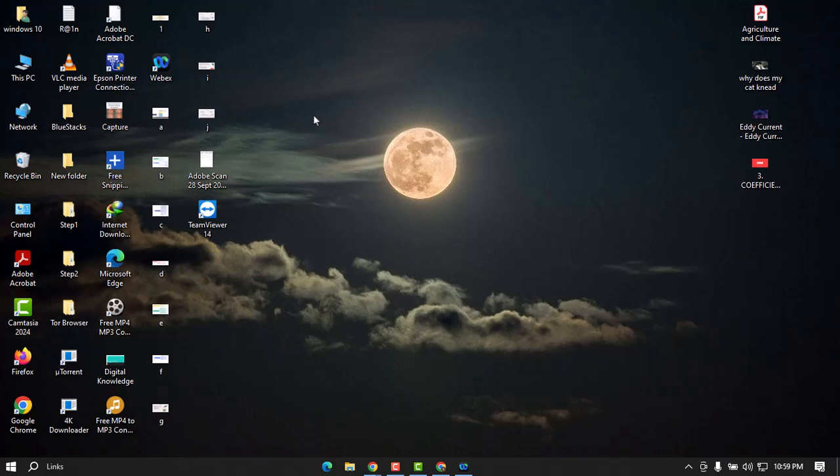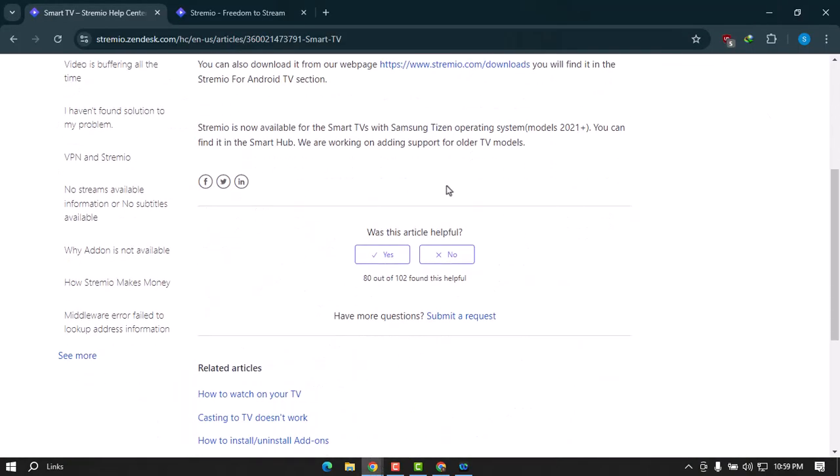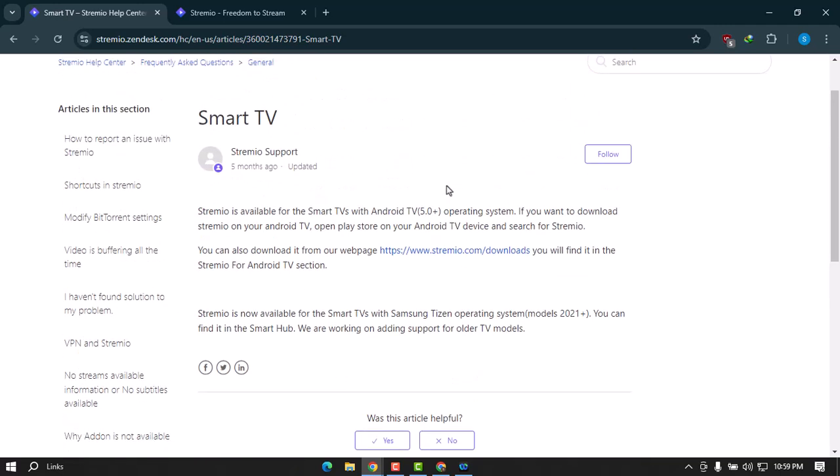In today's video, you are going to see how to get Streamio on your PC. So let's get right into it. Head over to your web browser. There you will find this sort of interface in your streamiosindex.com.